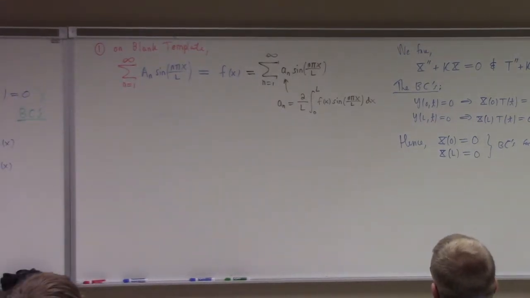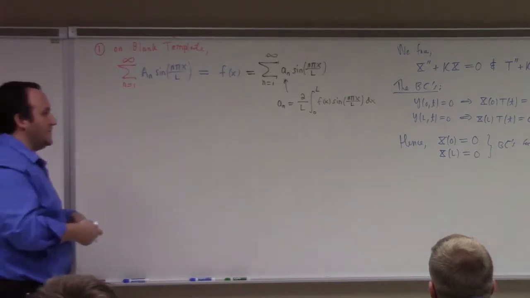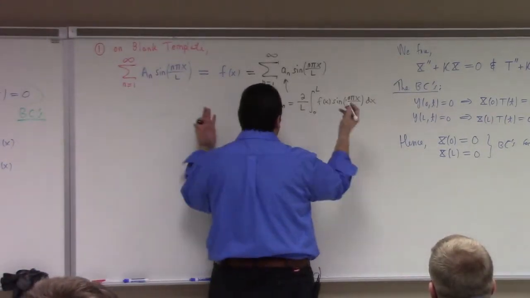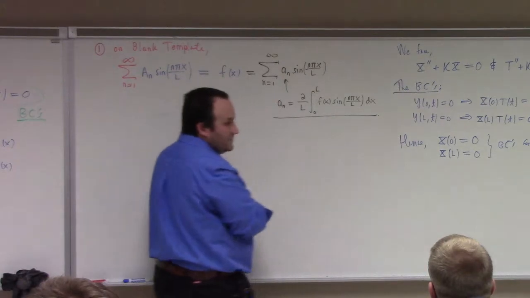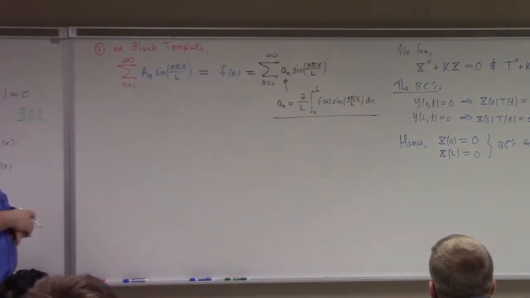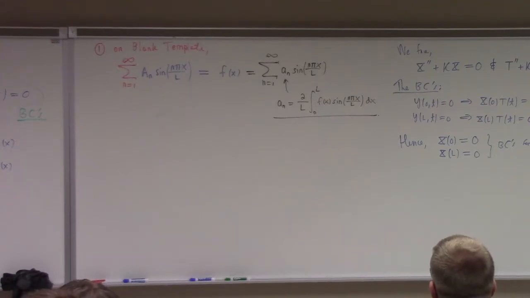We derived that last time by multiplying both sides of the expression by sine and integrating both sides, noticing that sine of differing arguments are automatically 0 when integrated over such a region. Only the matching term survives and somehow gives us that 2 over L. We derived this Fourier integral last time, but the same math holds here. It's the same trick, same decomposition of a function as a sum of sines, a trigonometric series.